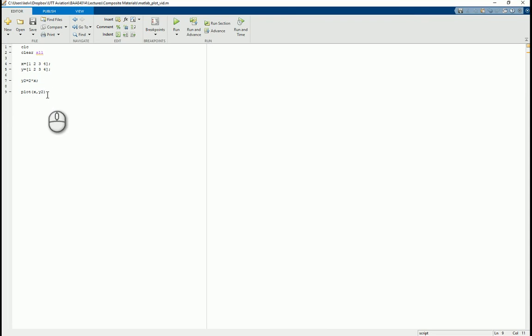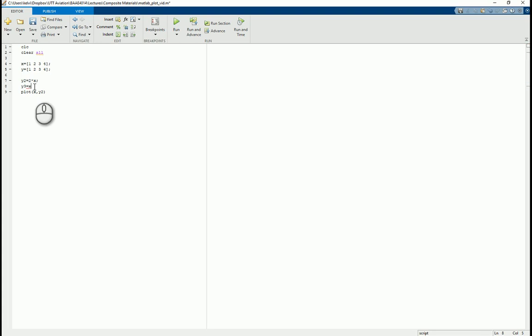If you want to do an operation on each element inside a vector or array, you could say y3 is equal to, let's say we want x squared.